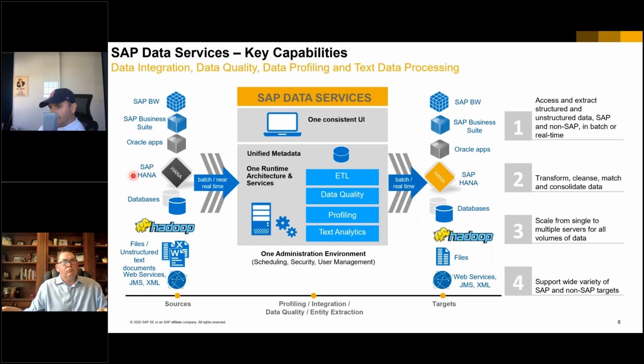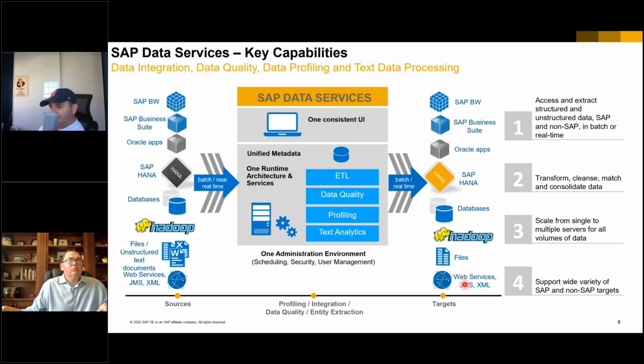You could see there are a number of sources on the left-hand side that this tool can tap into to bring the data into SAP HANA on the right side. Again, it handles structured and unstructured data. It helps cleanse the data with data quality. It also has profiling to understand what type of data is coming and can address a lot of things while it's transferring the data.